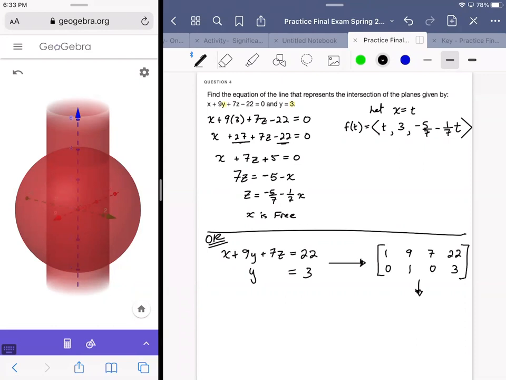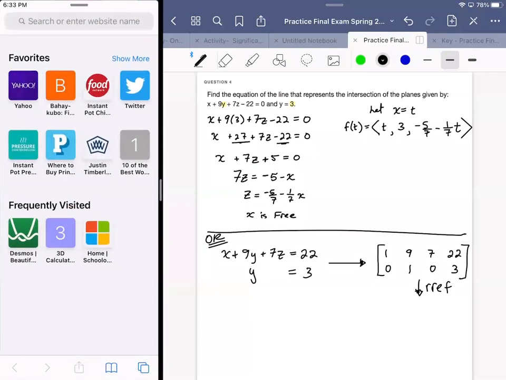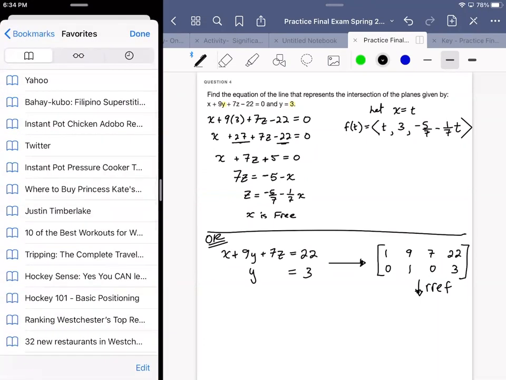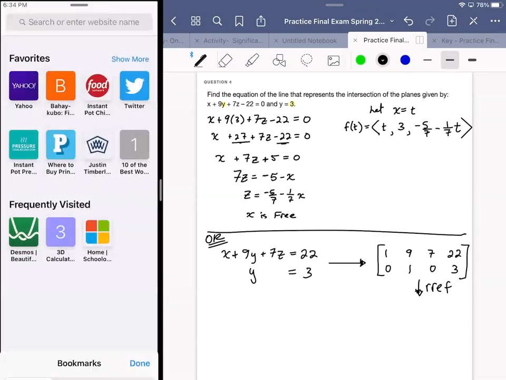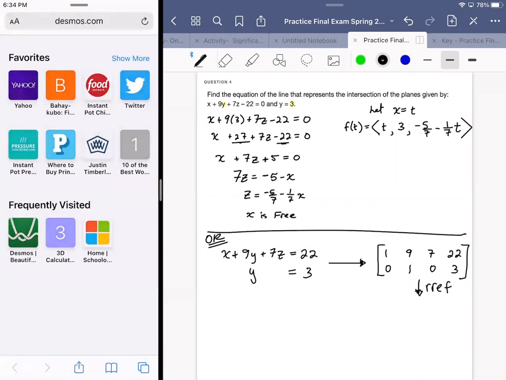So then you apply the reduced row echelon form technique, the RREF. Never actually saved it in the favorites. I got my bookmarks and I got all that stuff instant. Justin Timberlake, of course. Oh wait, bookmarks. Favorite. No, I'm still a thing. All right, I got to figure out why it's not saving here. But anyway, Desmos.